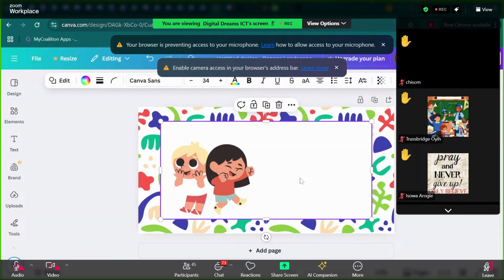So now my event info is here, but then I need to increase the size to what I want. So I come up here and you see this plus sign. You say minus here, you say plus sign. So just use this plus sign and increase it.